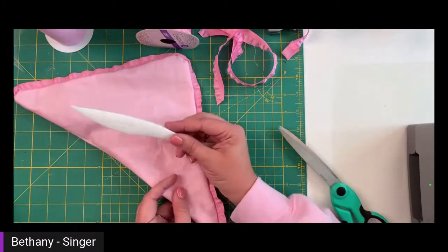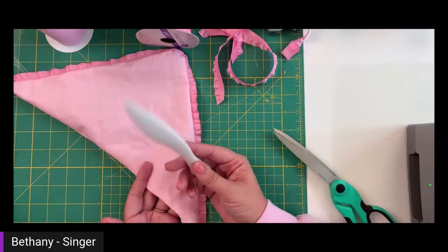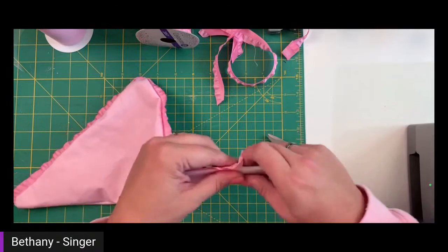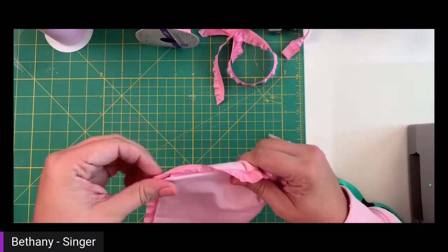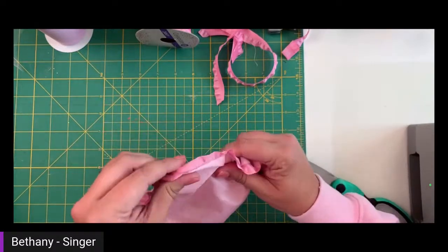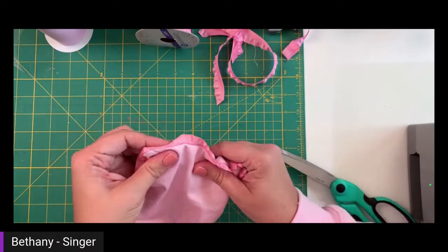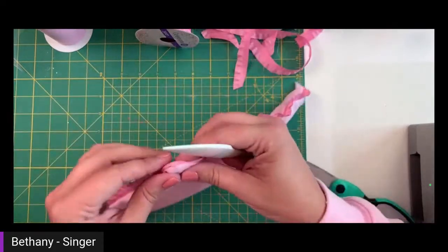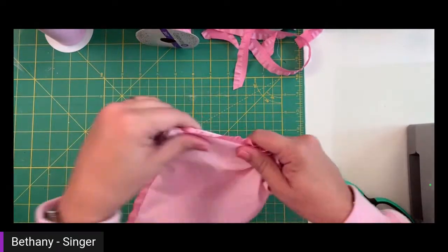All right, so now I'm going to use a little tool like this. I call it the corner pusher tool. That is not the technical term for it, but do not ask me what it's technically called. It is used to run down your seams and to push out the corners so they're crisp and look nice. This little pointed one down here is going to be a little challenging. It tends to round off this corner, and that's okay. I don't mind that it's rounded off. But that's kind of what it's going to look like here.